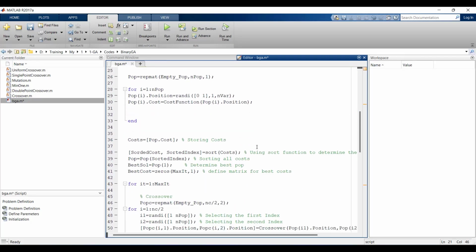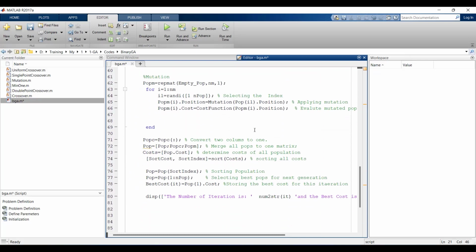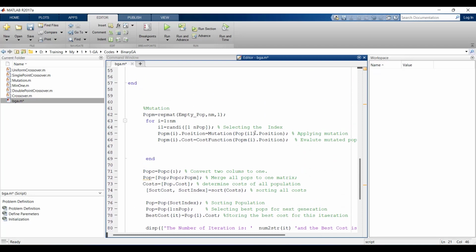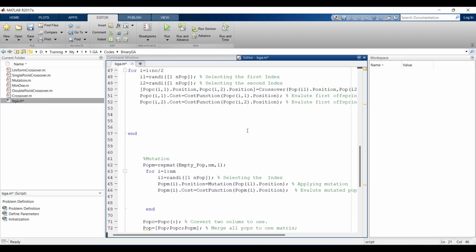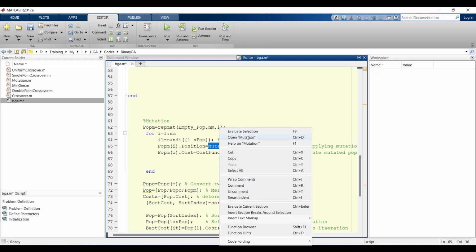We have also modified our mutation function. We have added another input: where there was one input, now we have two. The second would be RMU.